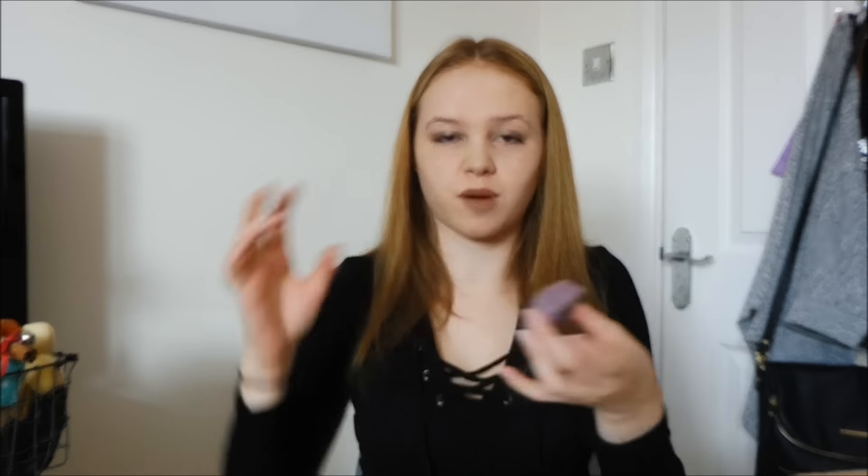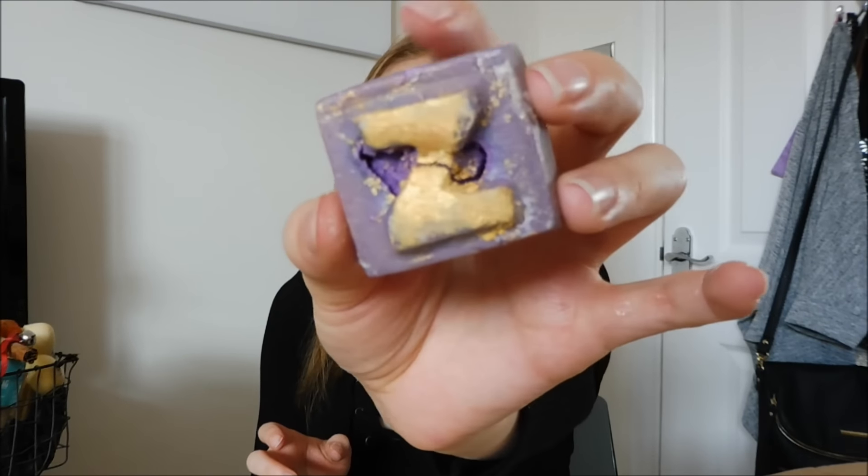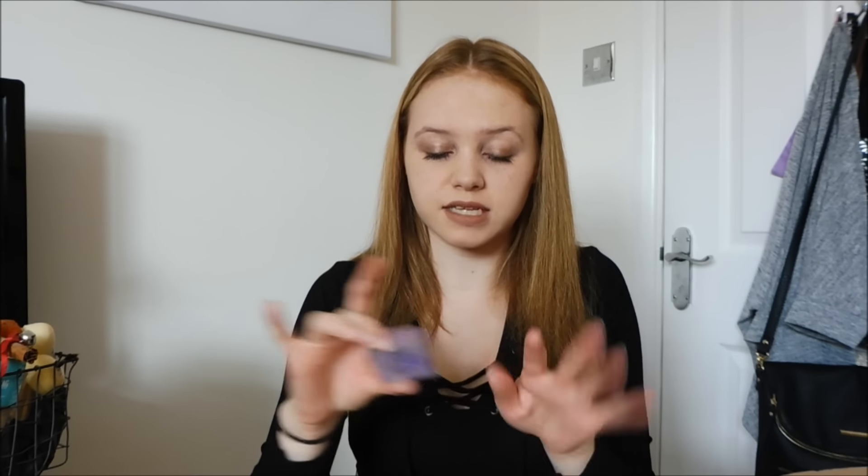Another bath oil which I love but I don't particularly like the smell of — I knew I wouldn't because it's got lavender in it. It's called the Dreamtime Luxury Bath Oil and it says 'time to hit snooze.' So it's like a sparkly bath oil and it's got a Z on it. It does smell of lavender — if you like that smell it's definitely one for you. Especially when you have those long stressful days at work I think this would be perfect and I'll probably fall asleep in the bath.